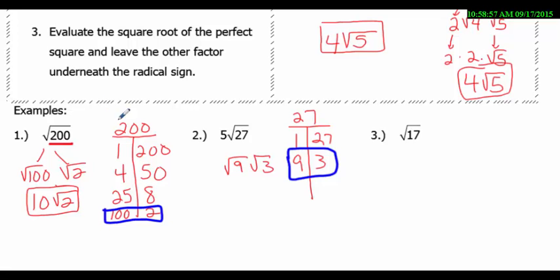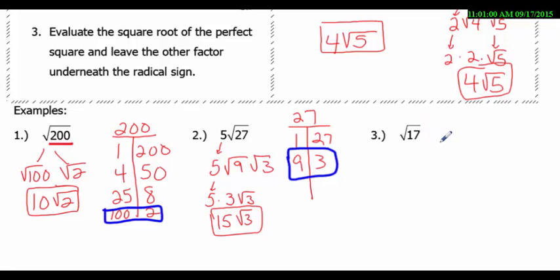And so now the question is, what do you do with the 5? Well, just like what we did with the 2 above with the square root of 80, we're just going to copy it down. And so we can't do anything with the 5 yet, so we're going to bring the 5 down again. Square root of 9, 9 is square rootable, and so when we take the square root of 9, we get 3. So we have 5 times 3, and the square root of 3 is just going to tag along. And so what we have is 5 times 3, which is 15. And so our final answer is 15 times radical 3.